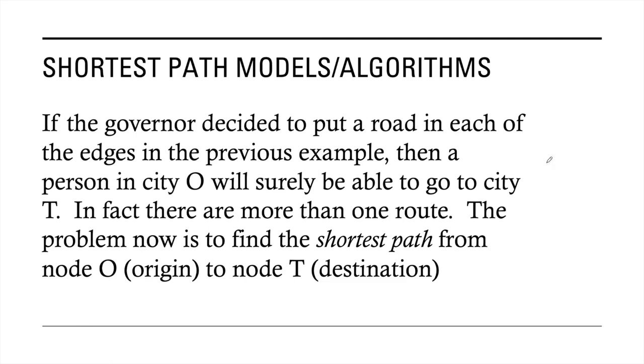Okay, the next network model that we will be discussing is called the shortest path model. Let me give you quickly 5 seconds to read the base problem that we will be dealing with. So this example talks about the same graph as with the example we used in the minimum spanning tree.